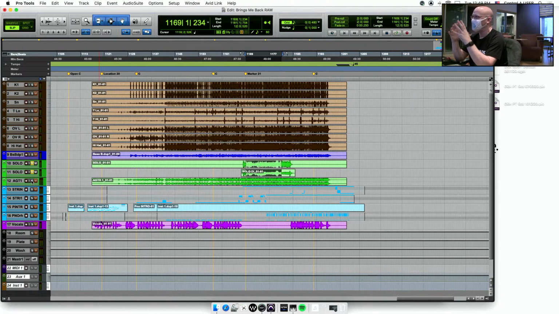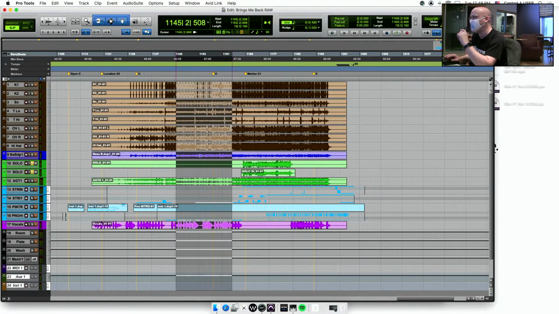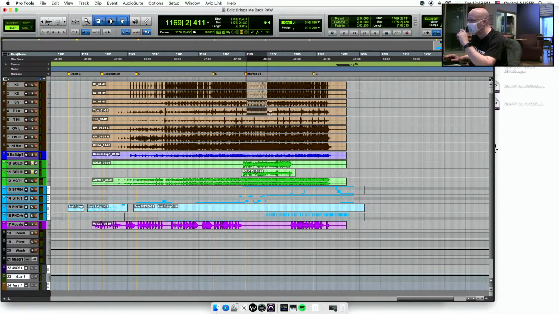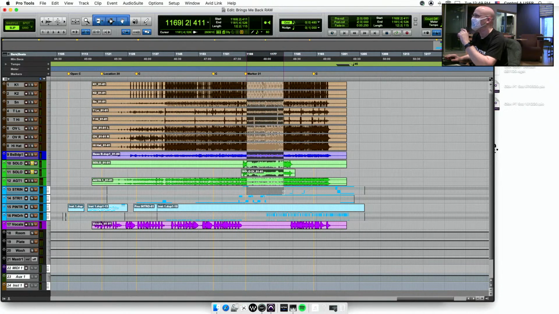If you can get the rest of the instruments working so that the solo still works, then the rest of it should fall into place. But if you start at the beginning and you start working with all the keyboards and everything and you fill up all the space, this will come back to bite you. This will come back to get you. This is, like I said, always the hardest part for people, trying to get this to work. So I would start in that particular spot.